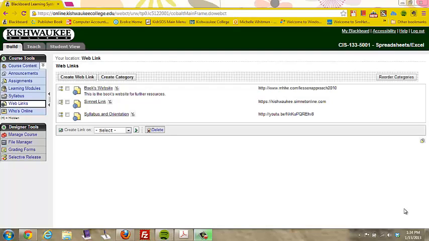Okay, this is how you're going to work in Simnet, so let's work through the process here. You can come to your Blackboard and come on down to web links, and there should be one that says Simnet link, and that's what you want to click. If you want to write down the address for it, it's https, make sure you notice the S there, //kishwaukee.simnetonline.com. You could write that down somewhere because it's probably a good thing to have.